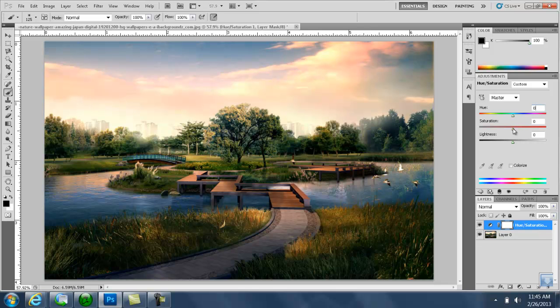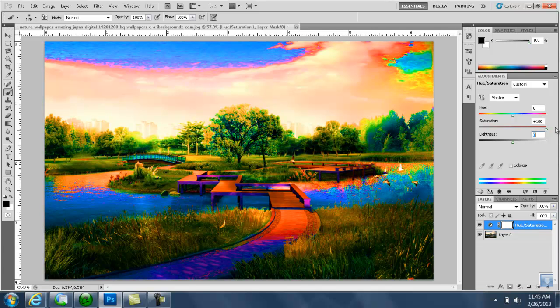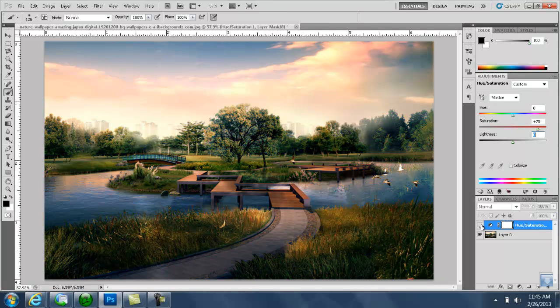But I always mess around with saturation. So let's say we want it a lot like black and white. You just take the saturation down all the way, and now it's black and white. If you take it all the way to the right, it basically loses the quality of the image, and it looks bad, obviously. But if you take it down a little bit, like to 70, it doesn't lose the coloration and the quality. And if I take it away, you can see this is the normal image right now, and if I unhide it, that's what the saturation looks like.